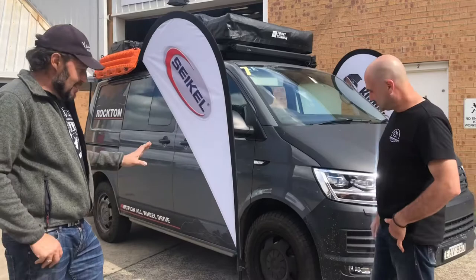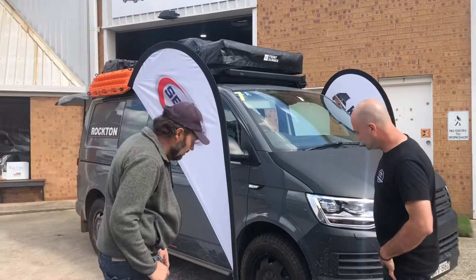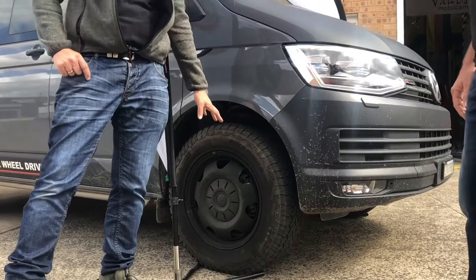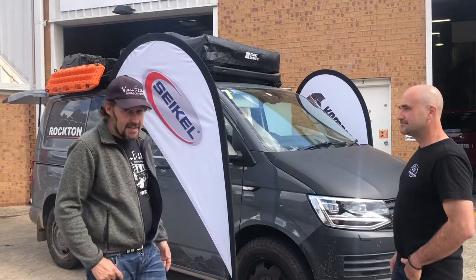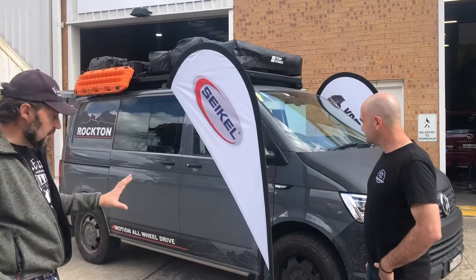It's the standard Volkswagen commercial rim, so load rated. Particularly impressive, this rim — the absolutely large spokes give it such a strong rim to take a good beating. We've put on the General Grabber all-terrain tyres, light truck, load-rated tyres. They're 225-70-17s, so we're actually gaining some lift on this vehicle purely through the tyres.